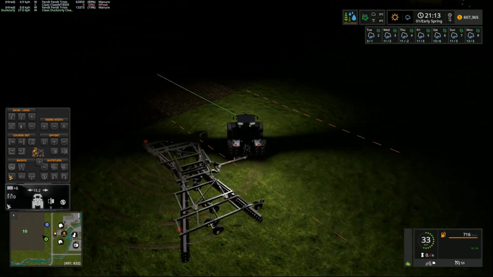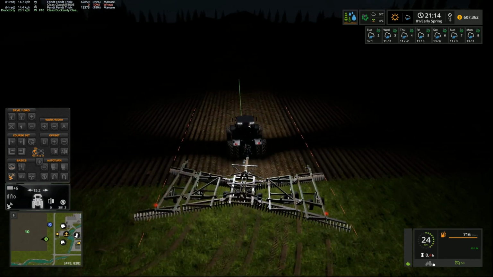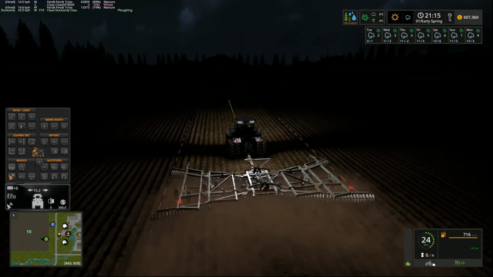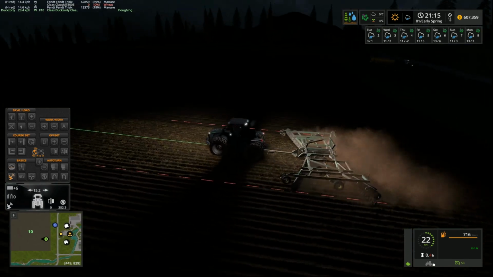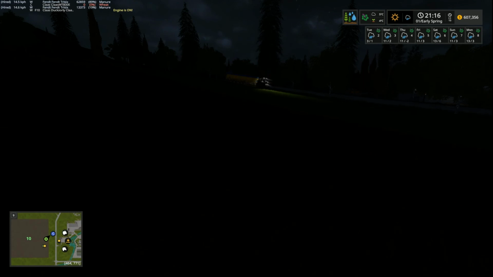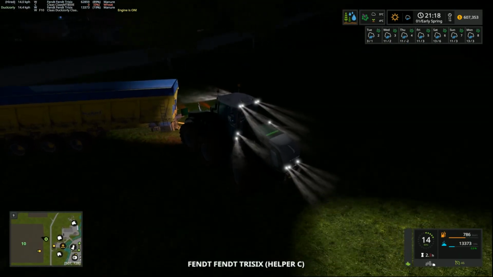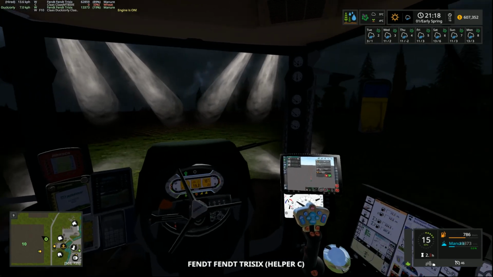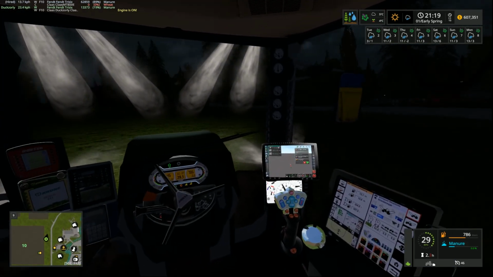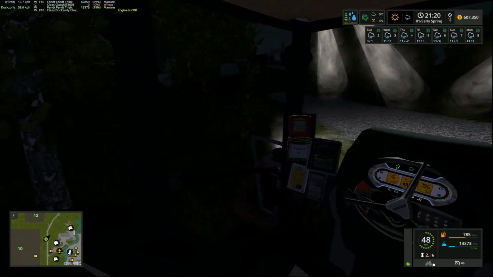Do a proper turn this time instead of carving up all the grass. There we go. Right, now he's finished there, so what we'll do is we'll go and grab him. And we'll head off and we'll get the trailer filled, bring the tractor back, and then we'll finish off this field.